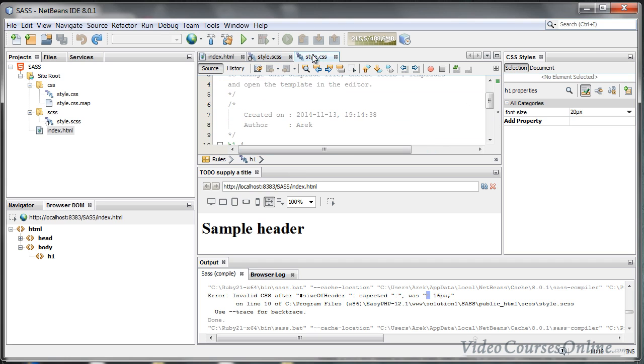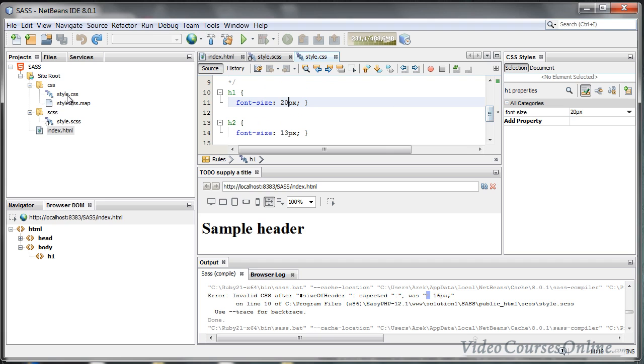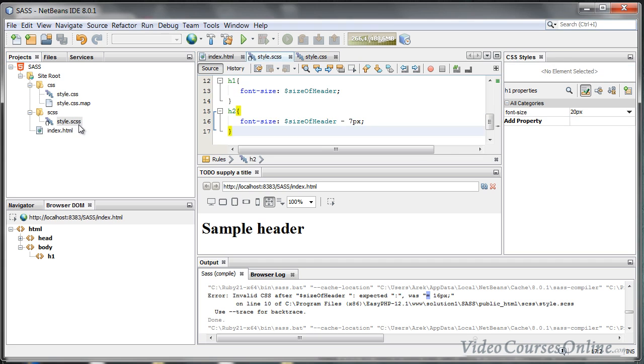When we type something here, we have got it automatically here. And this file, the style.css, should be transferred inside your FTP, where you have got your main website. So you don't need to use the style.scss file on your website. This is just for you. You are using the style.css, okay? So we have got now our SASS configured properly inside the NetBeans, and everything works fine, so it's pretty cool, as you can see.